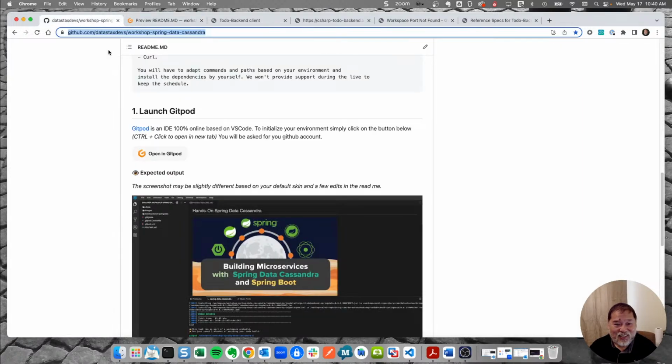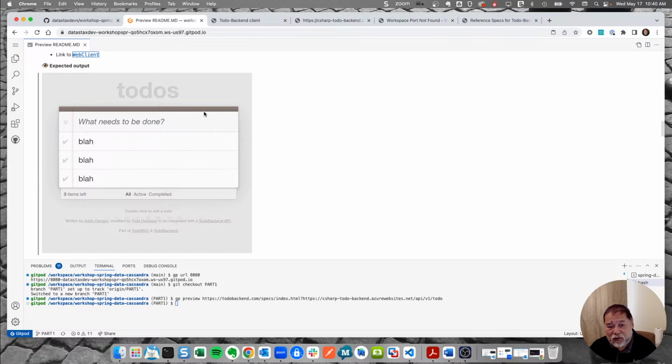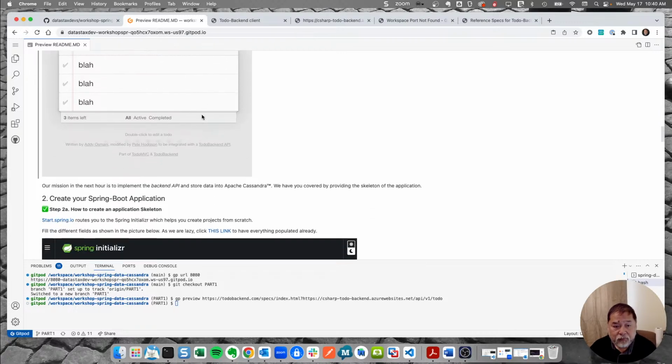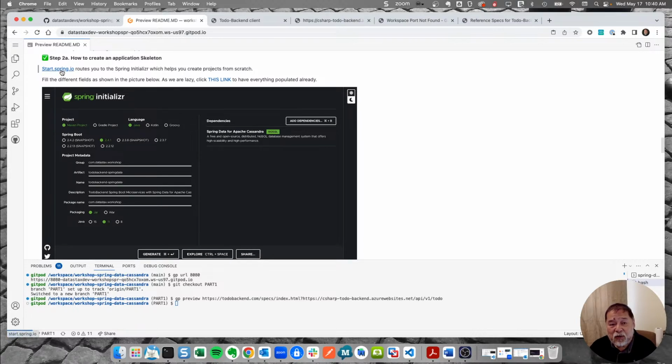All right, so let's go back. So we've tested the README, the to-do front end. And now we're going to create a Spring Boot application. So if you go to the Spring Initializr, and there's no E in Initializr, this lets you specify what you want to include in your Spring Boot application.